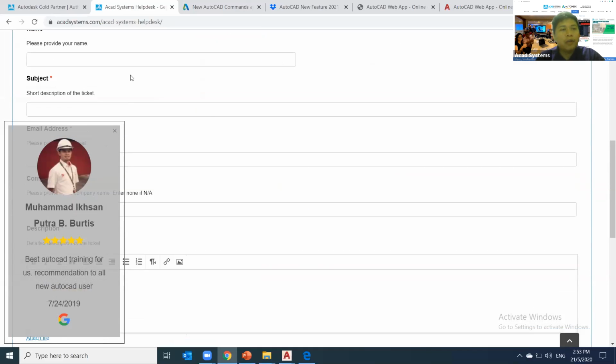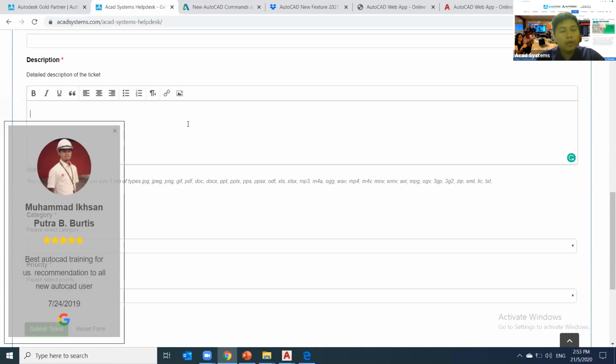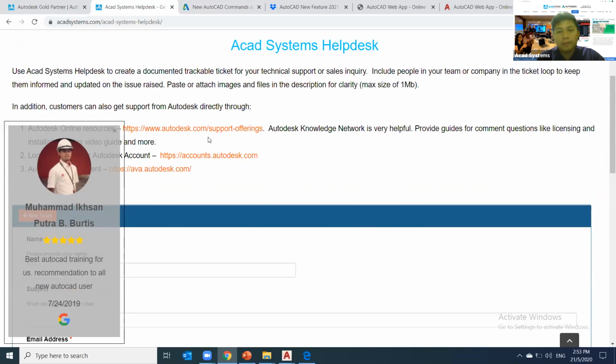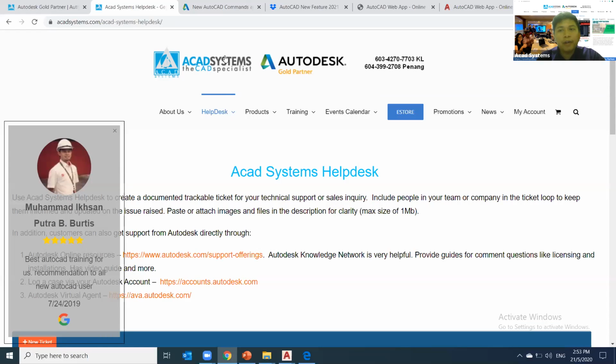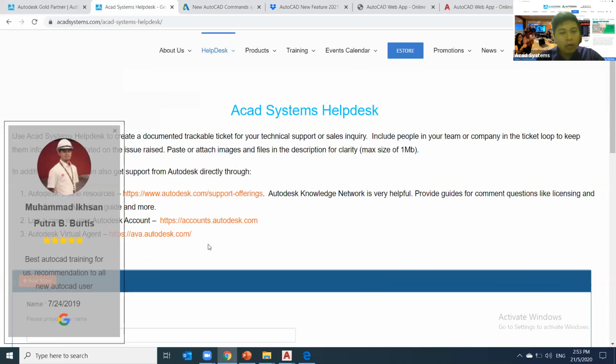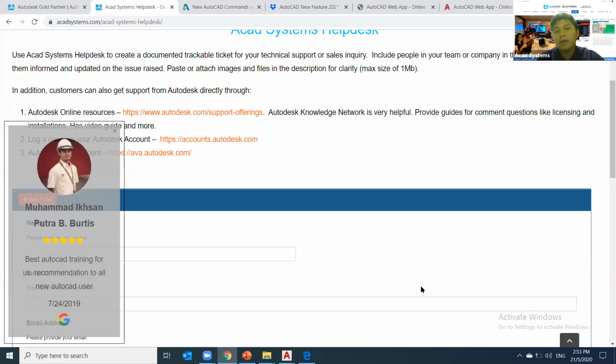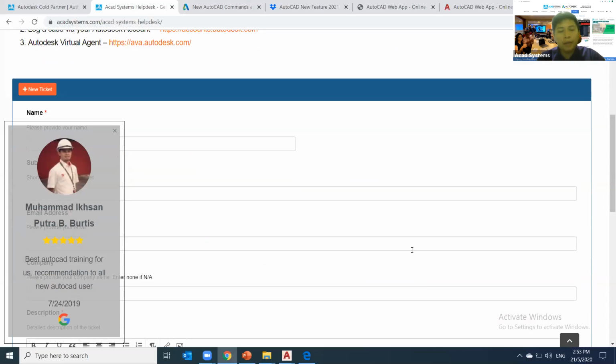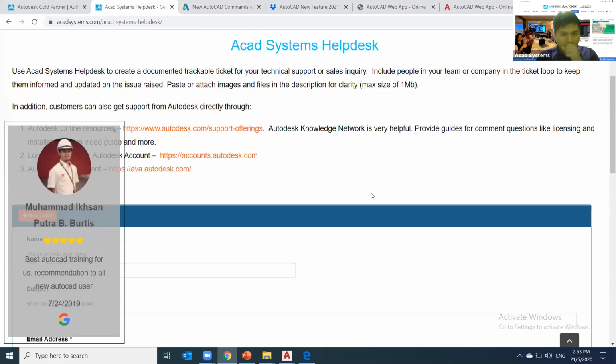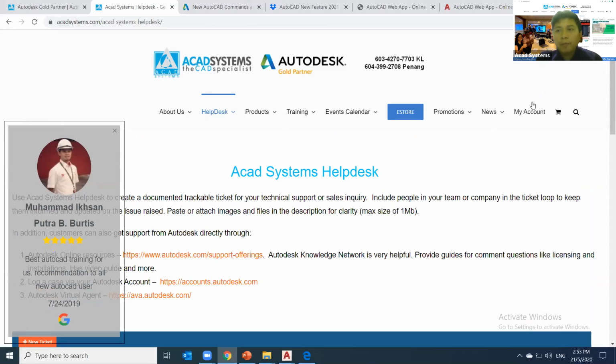When you click over here, you can put your name, subject, what issue you are facing, your email address, and also the description. Inside this description, you can also insert an image. That's the thing that we provide to you for free. You can also ask anything regarding your software, your features, your drawing, doesn't matter. If you have any question, you can go to our chat over here. You can ask questions over here.